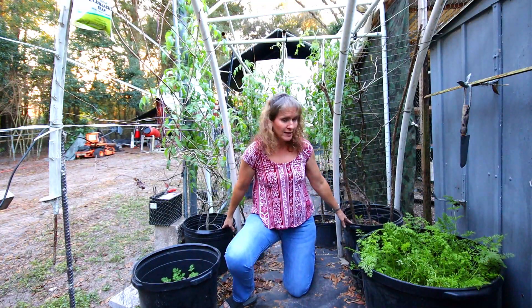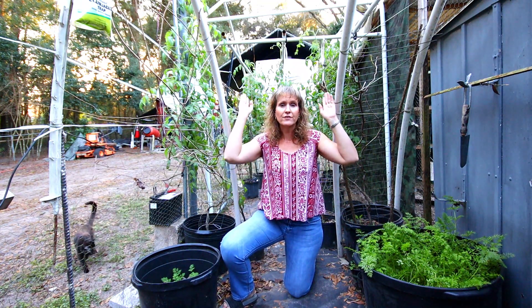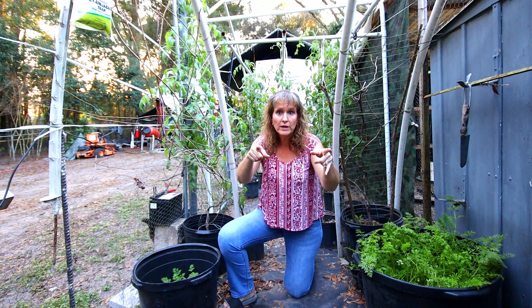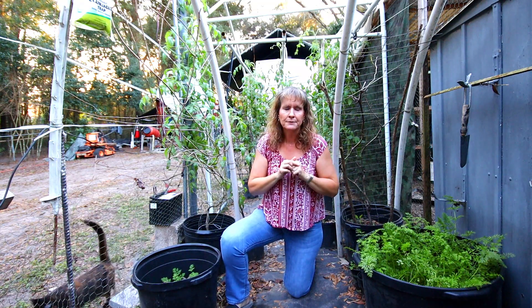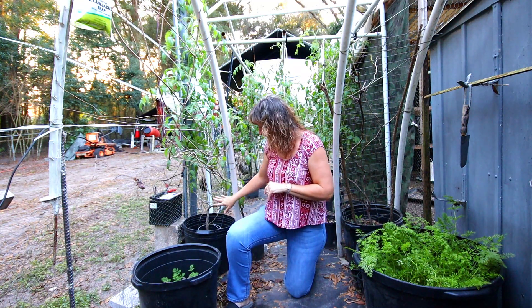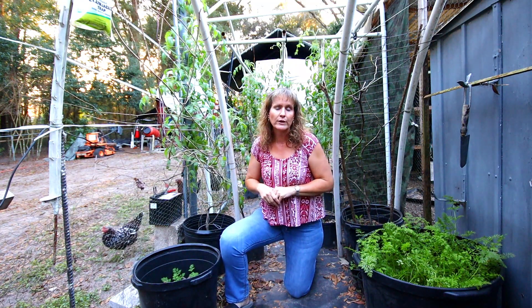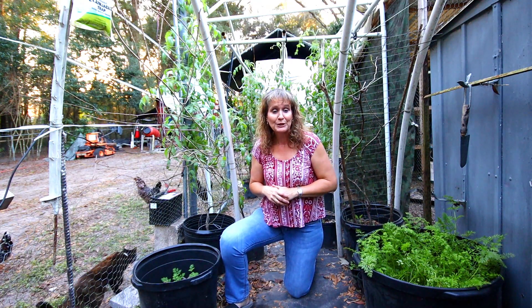Right here on either side of me are part of the grapes. We have archways that go over the top, and they meet with opposing grapes on the other side with matching varieties. These plants are all dormant right now because it is winter, and they're going to be headed to Kentucky where we're going to plant them in their permanent home this year.